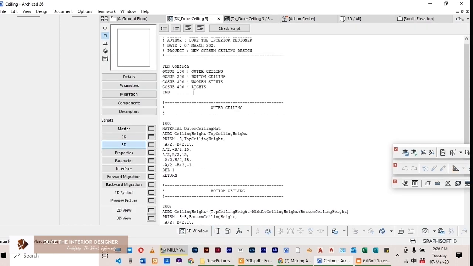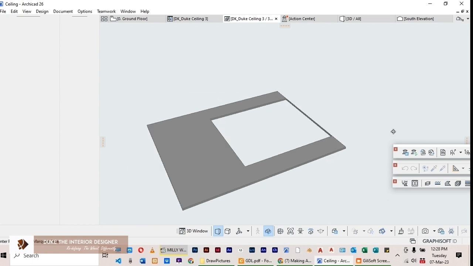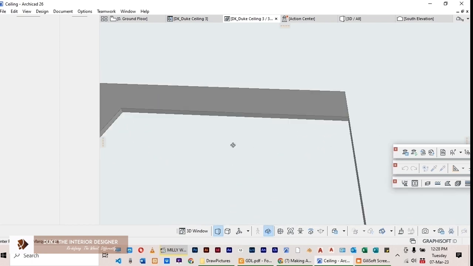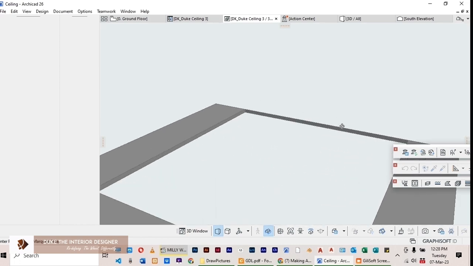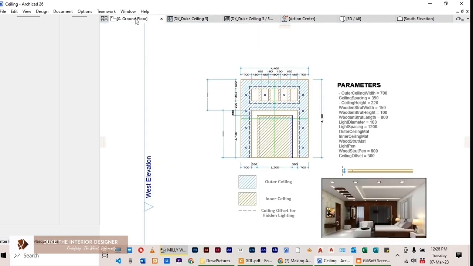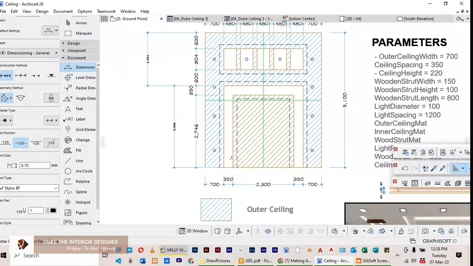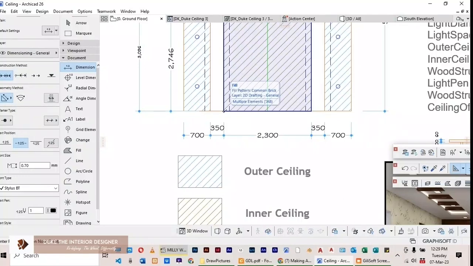Let's hide the top part. In order to hide the outer ceiling, just comment it, and you can see this is what we have. Don't worry about this other part. This part will be against the wall, so you won't be able to see it. Once this is done, from our design you can see we have the inner ceiling. So we need to design the inner ceiling. Again, our starting point is here.